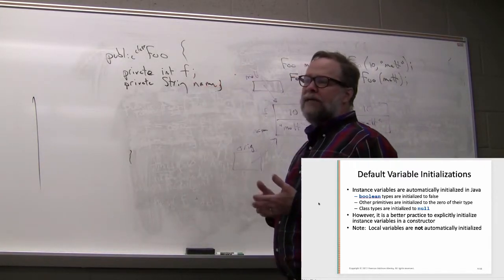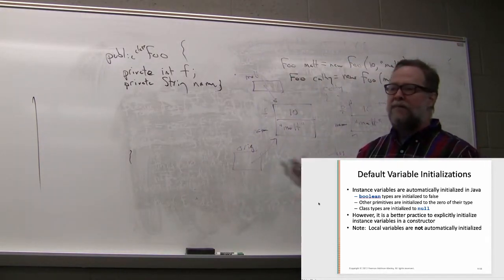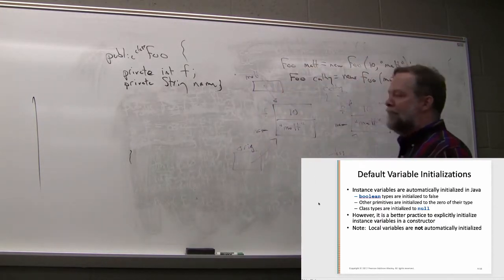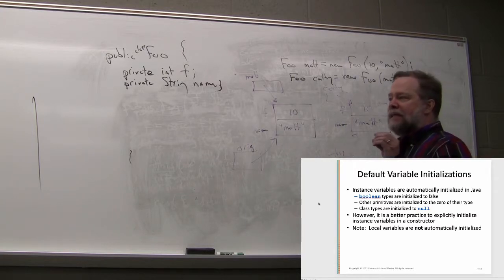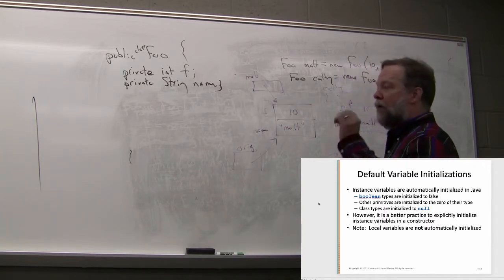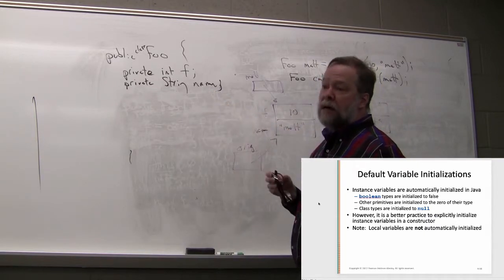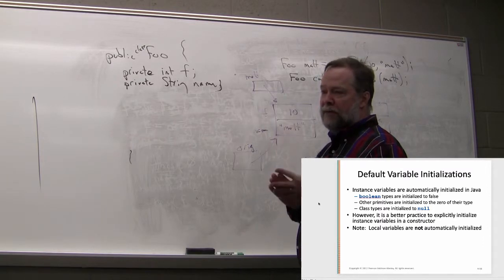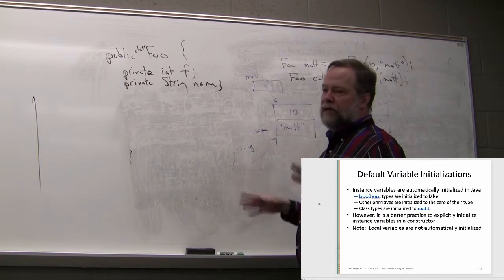Basically what it tries to do, if it's a number, or anything like a number, basically any of the primitive types, it will assign it the equivalent of a 0. Booleans are assigned false. And all class types, like the string object up here, will be assigned null. So that's the default. Booleans are false, everything else is a 0 or as close to a 0 as you can get, and strings are null.